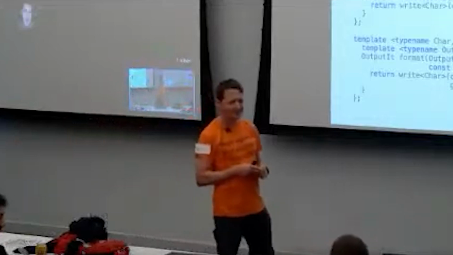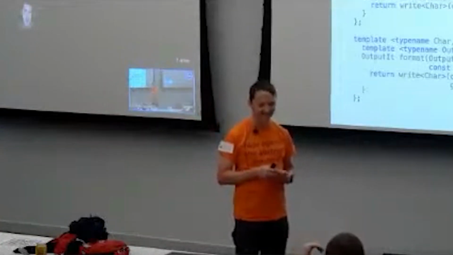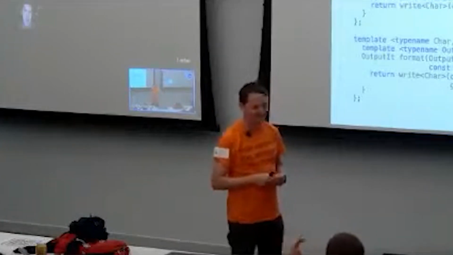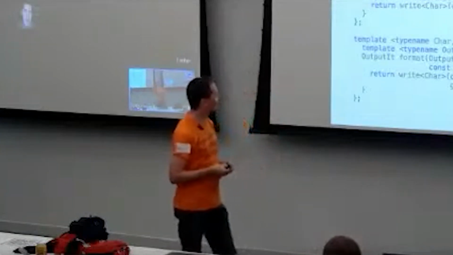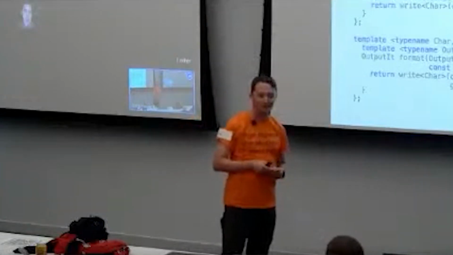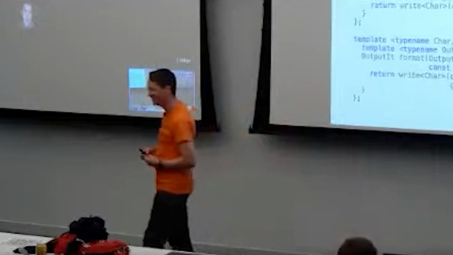So was the plan always to make something that could go into the standard? Or did you build it and then people were like, we could just have std::print, and you're like, oh, I guess. No, the plan was to have something in a week or two for my small compiler project to record diagnostics. Got it. That was the original plan.